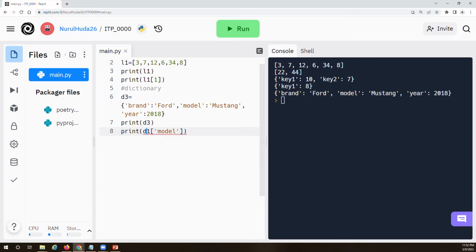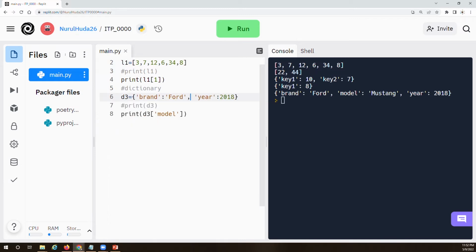D3, not D1, D3, dictionary 3. Here I will turn off the whole list print as well as the whole dictionary print. I'm only printing the second item here, and there is no such thing as second. I could put the model anywhere. I could put it at the beginning.